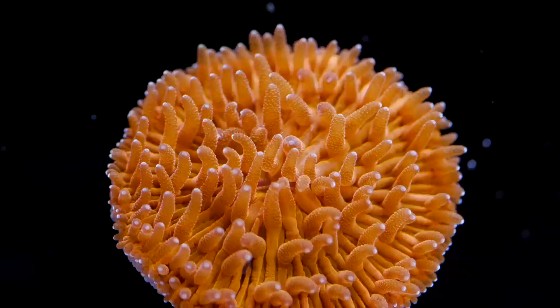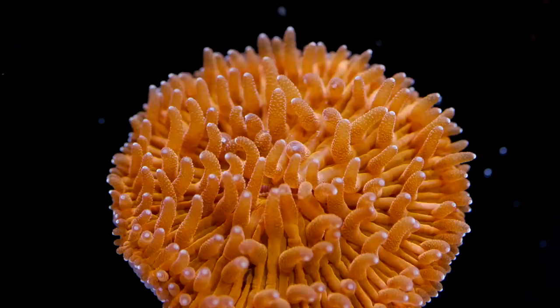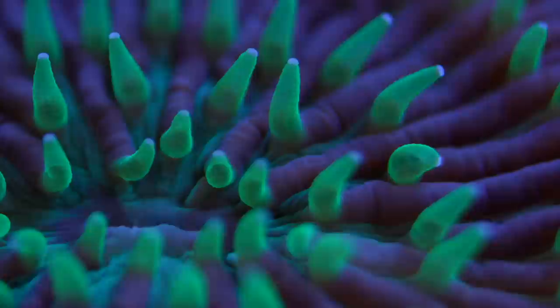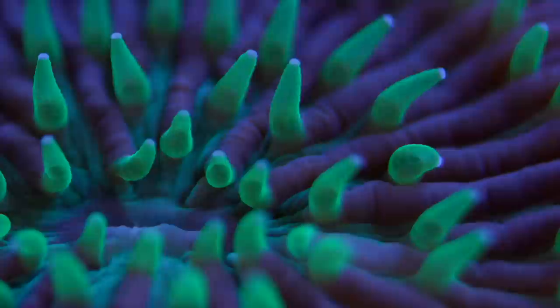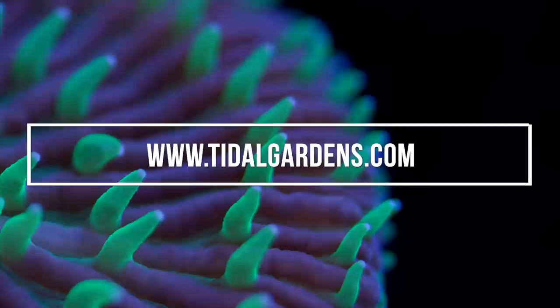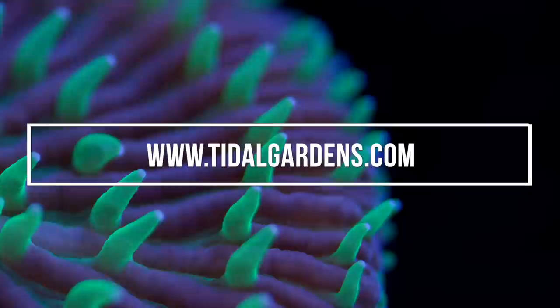So what type of aquariums are plate corals great for? These corals are a diverse bunch and can make their way into both an LPS-dominated tank with medium to low light corals, or a mixed reef with high light corals like Acropora, because towards the bottom of the tank plate corals are less likely to receive too much light. I hope you enjoyed this video, and if you'd like more information or to purchase a plate coral, visit us at tidalgardens.com. Please leave a like on your way out for the algorithm, and until next time — happy reefing!